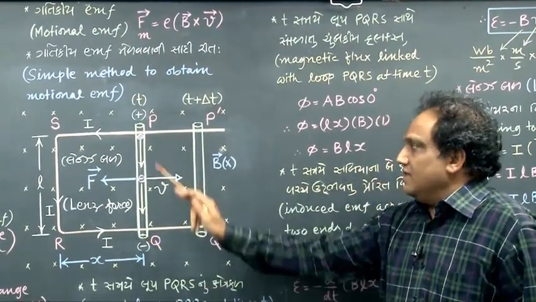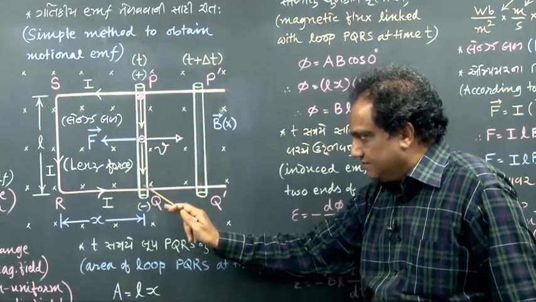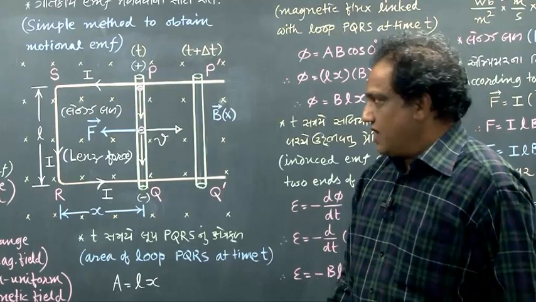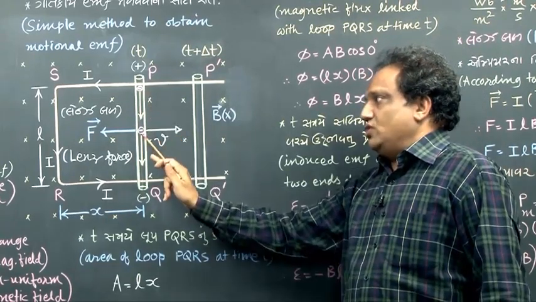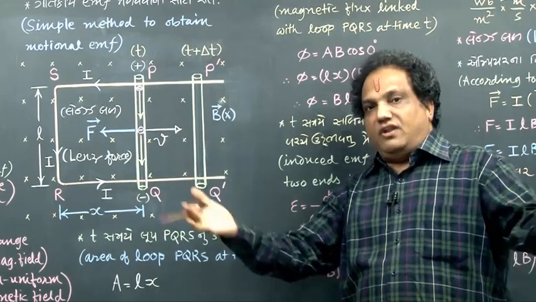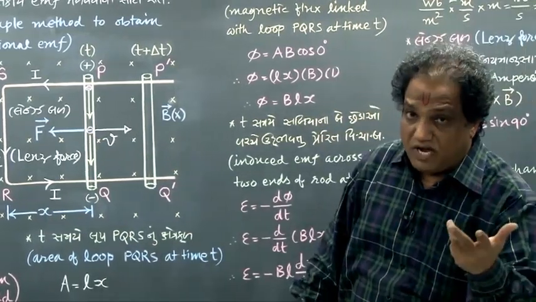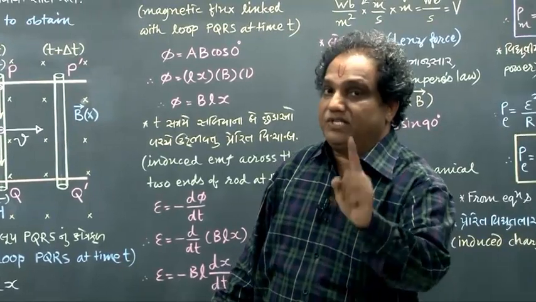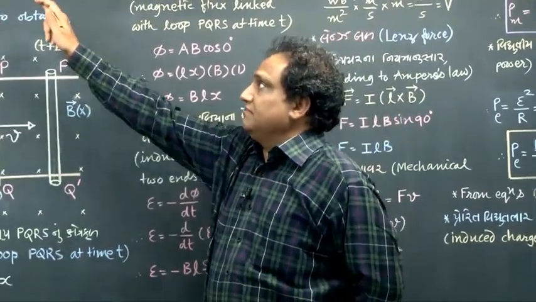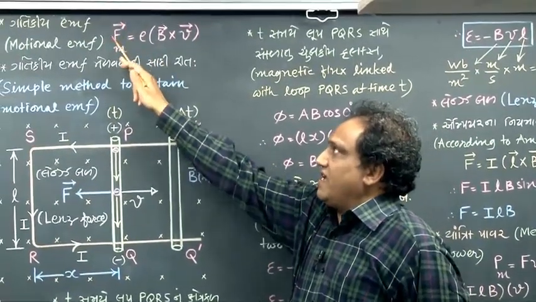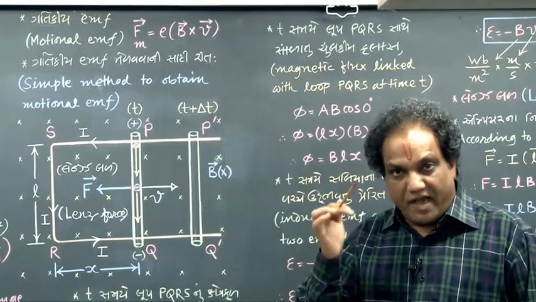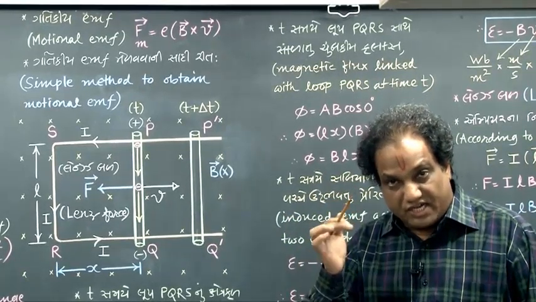Look, this is a metallic rod, correct? It contains plenty of free electrons, okay? And each electron is a negatively charged particle. For a negatively charged particle, what was the formula for the magnetic force exerted on it? You studied it in the third semester. Remember, that formula was: vector Fm equals E into the formula of magnetic force exerted on an electron.